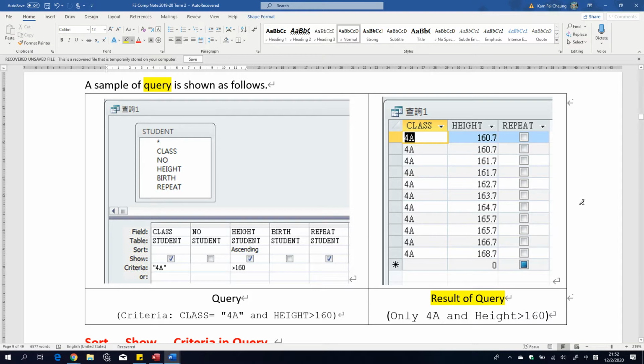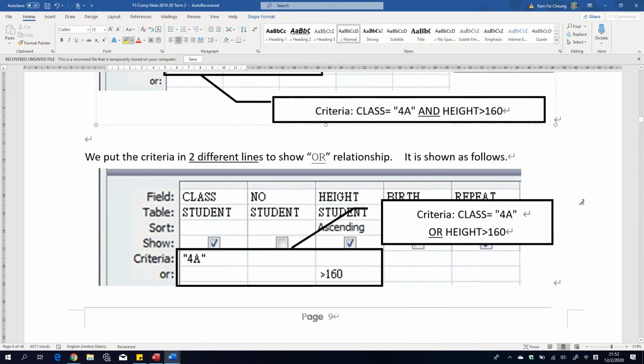Let's take a look at the other. Also under criteria, you can see an or. Or means the first row is one criteria and the second row is another criteria. Using or means if the data satisfies the first criteria, it will be shown, and if it only satisfies the second criteria, it will also be shown.